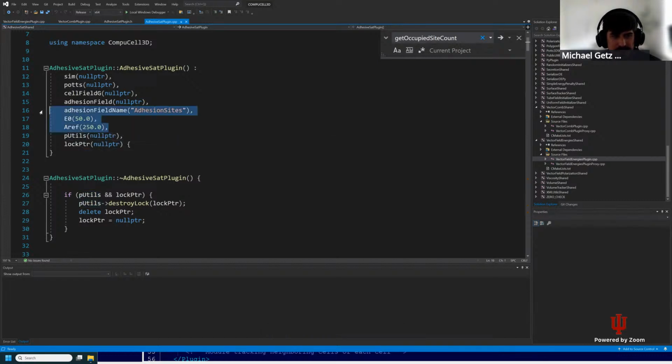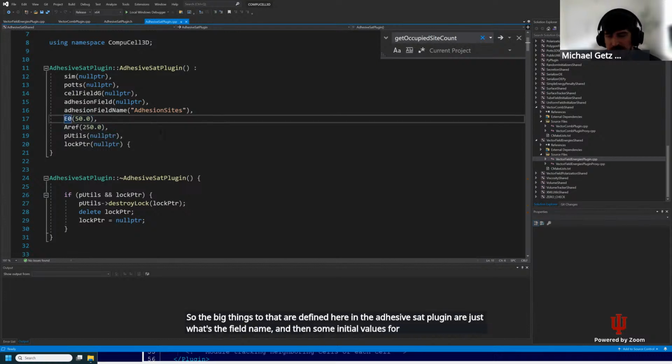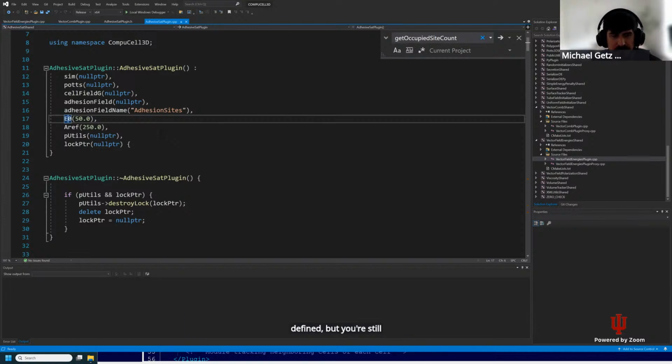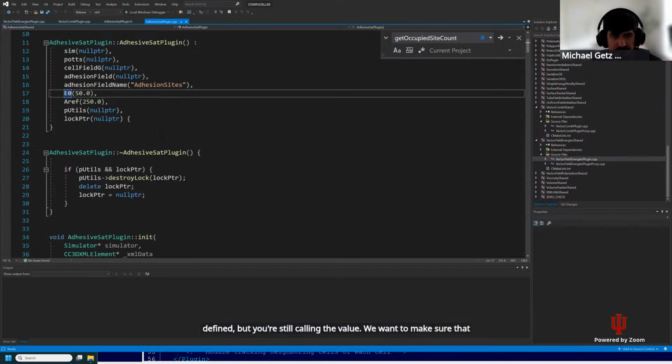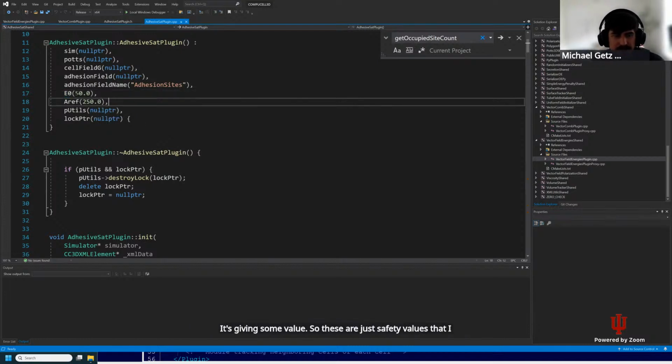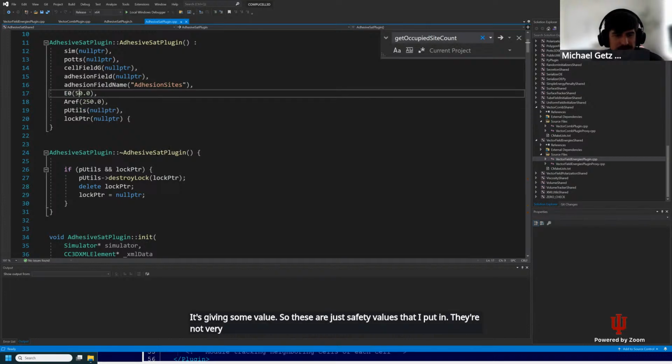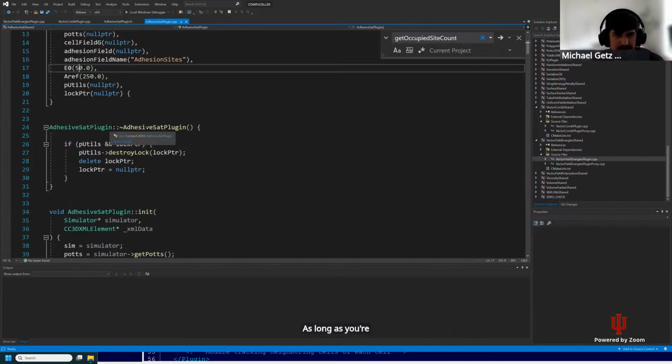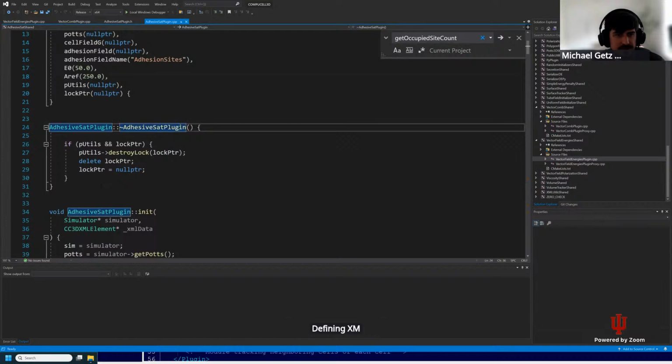So the big things that are defined here in the AdhesiveSat plugin are just the field name, and then some initial values for E0 and aref in case it's not defined, but you're still calling the value. We want to make sure that it's giving some value. So these are just safety values that I put in. They're not very important as long as you're actually defining the XML.